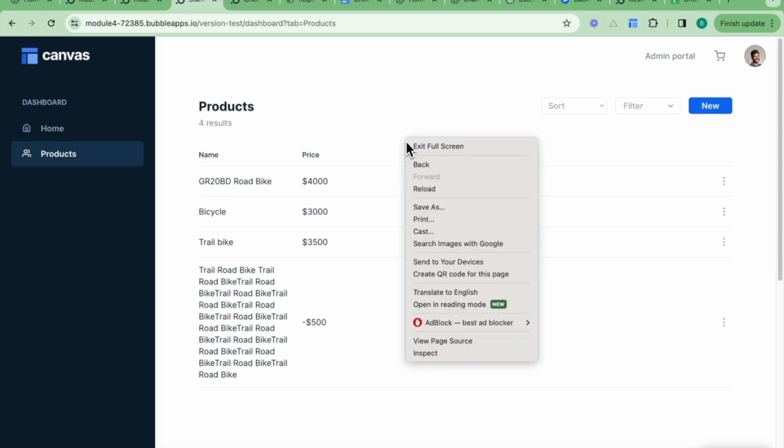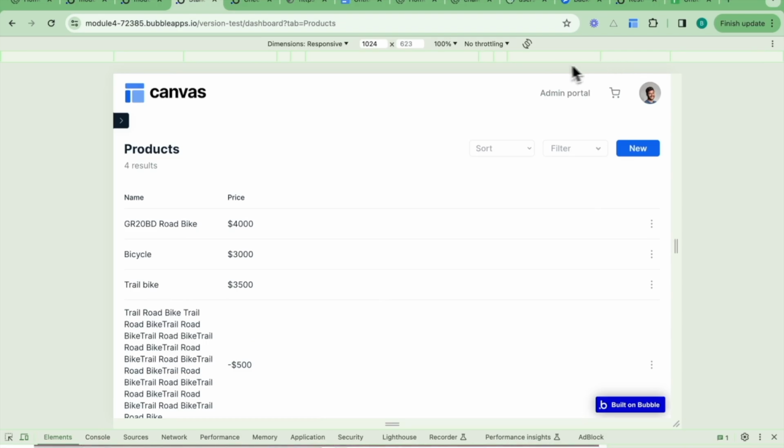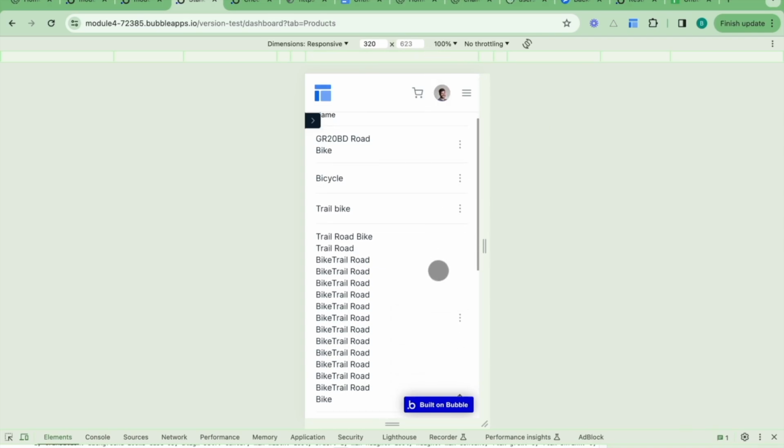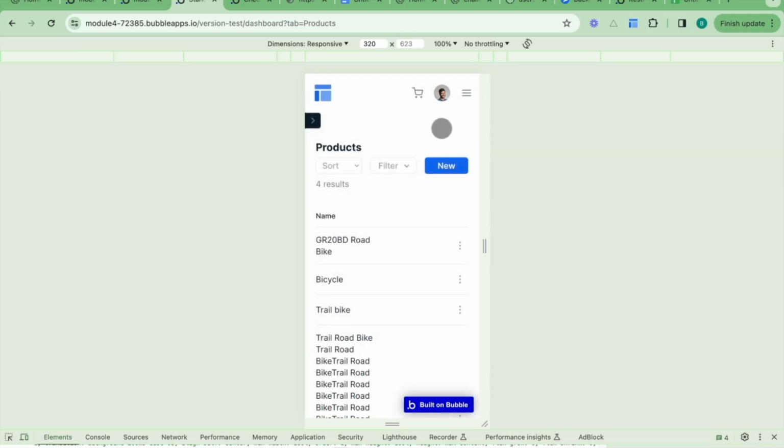The way that we do that is we right click and click inspect to open up Chrome DevTools. And what we can do now is we can mimic different screen widths. So we can click on laptop, we can click on a more narrow laptop, we can go onto a tablet, and then we can actually mimic a mobile screen, and then we can look at how the pop-up looks under this mobile screen.